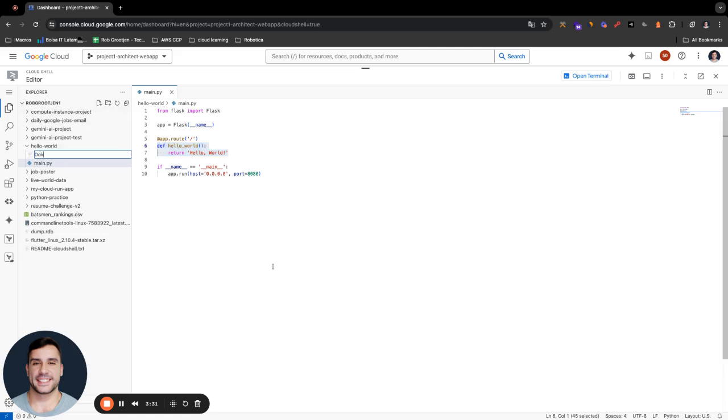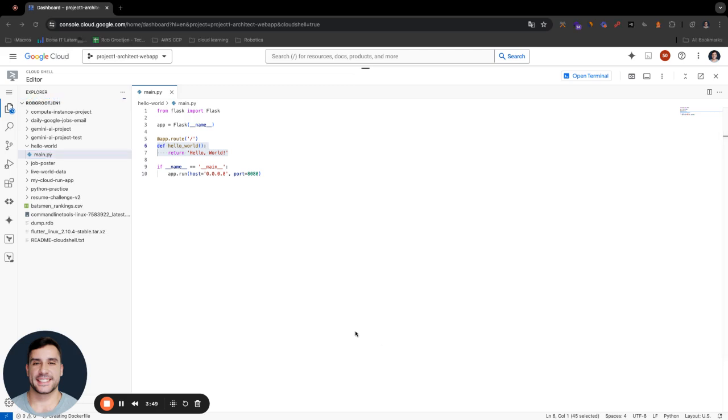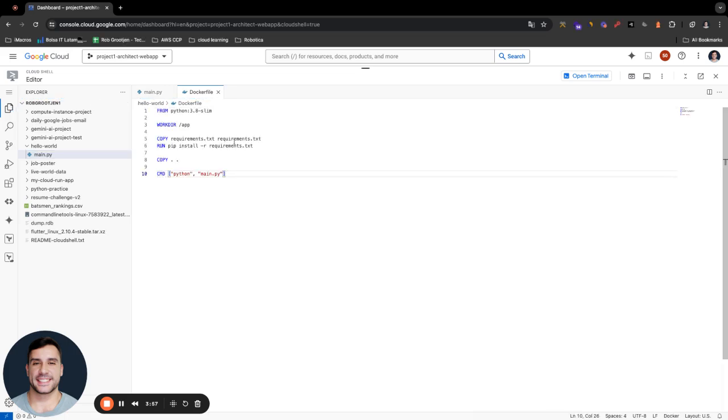Now, the second thing we're going to do is create a Dockerfile, and this Dockerfile will create a Docker image. Now, what is a Docker image? A Docker image is pretty much like a recipe for running your application. It includes all the necessary ingredients like the code, libraries, settings, configuration, everything the app needs, so it will work on any computer or any server or on the cloud or any cloud, right? All right, so pretty much this is the Dockerfile.